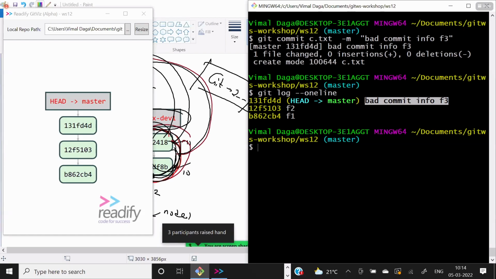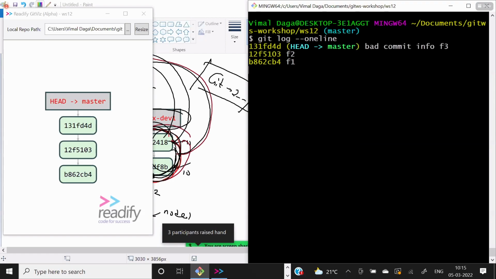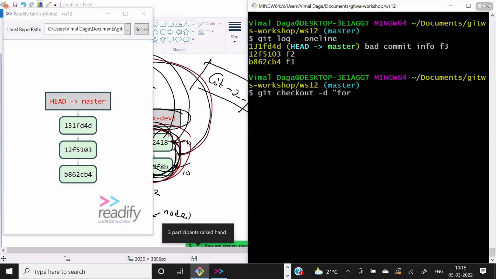So for this, let's say I don't want this commit to be used. The idea is very simple. Whatever you want to change, maybe you want to change your commit comments, or maybe you want to change some data or the code, it is always good practice, not compulsory, but always good practice, to create a branch. So this is the history we have. I'm going to create a new branch, and let's say this is the amend branch, where I want to do the amendment. So this is the amendment branch I created here.